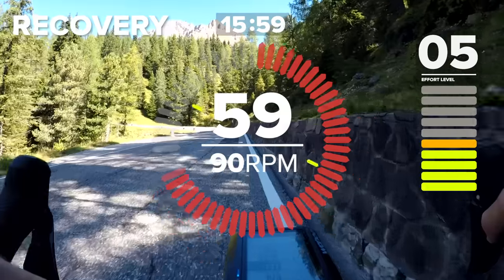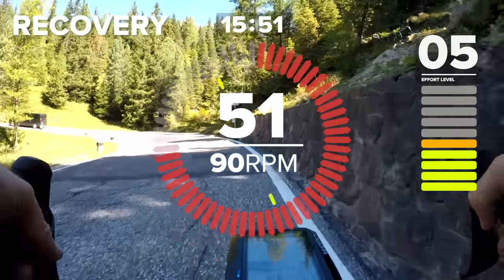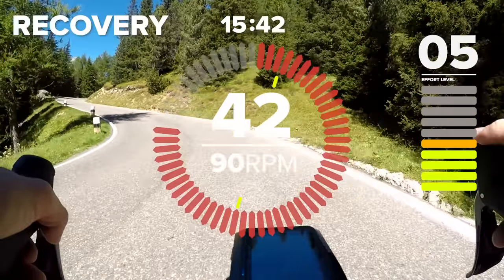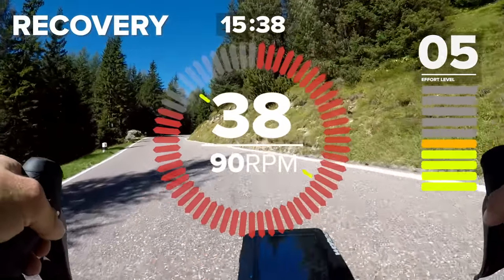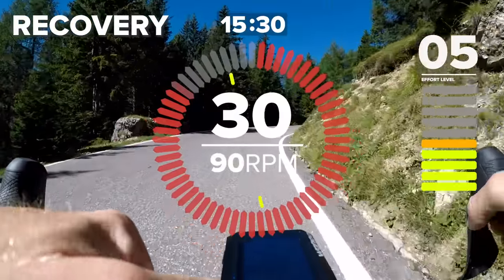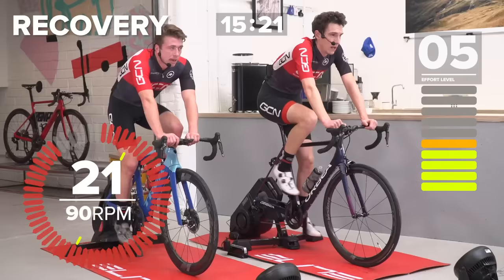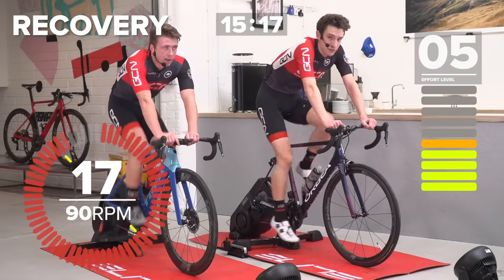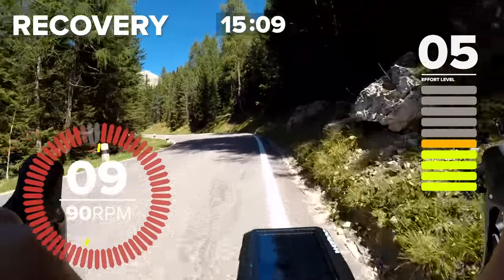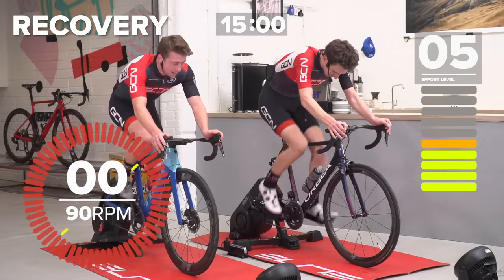Okay, everyone, 1 minute to go before we're leaning on it again. Okay, 20 seconds until our next interval hits. Get ready with your gear choice. Remember to aim for the same gears that we started our session with. Okay. All right, 3 seconds now. 2, 1, and back on the gears.